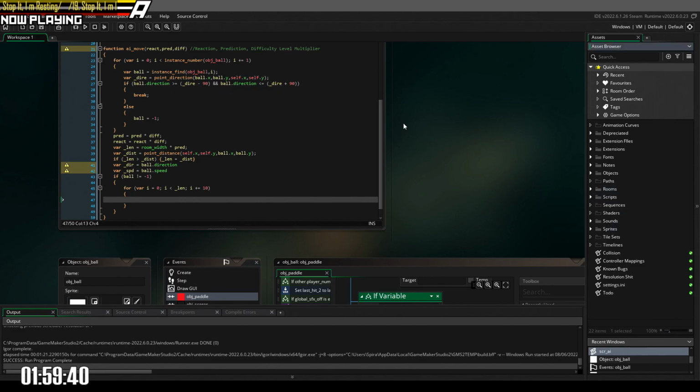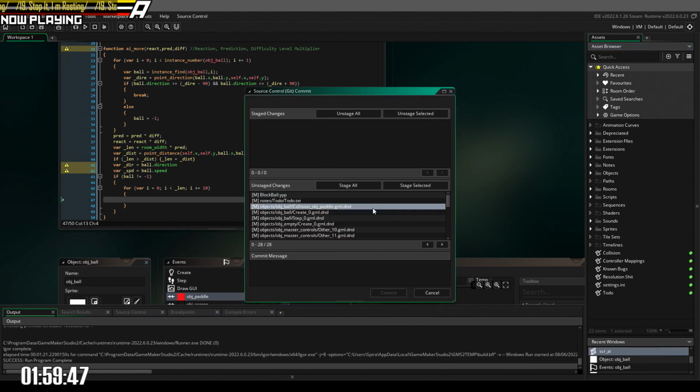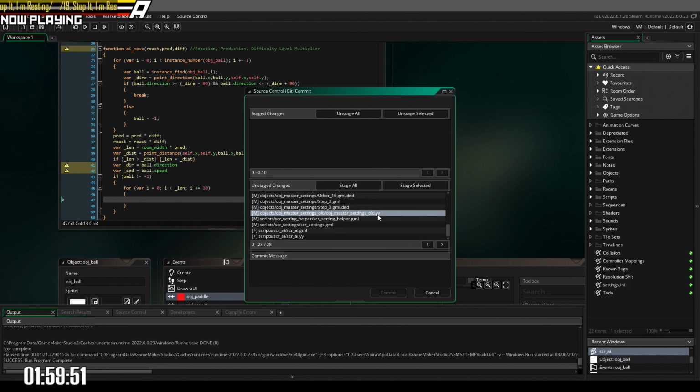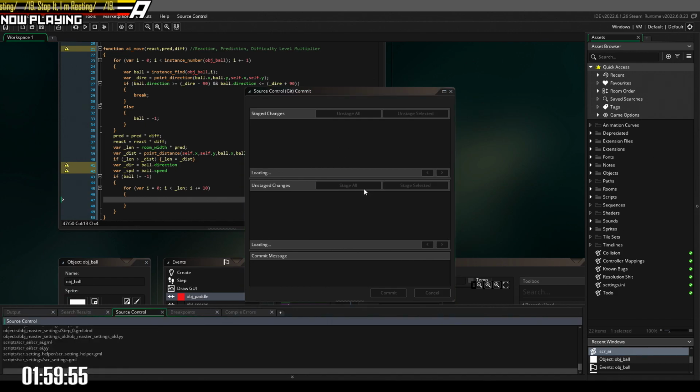Okay, so we've got... Also, I'm just gonna really quickly see what changes I got here from it. These D&D things are never anything. Like, these are literally nothing. Oops. Stage all.